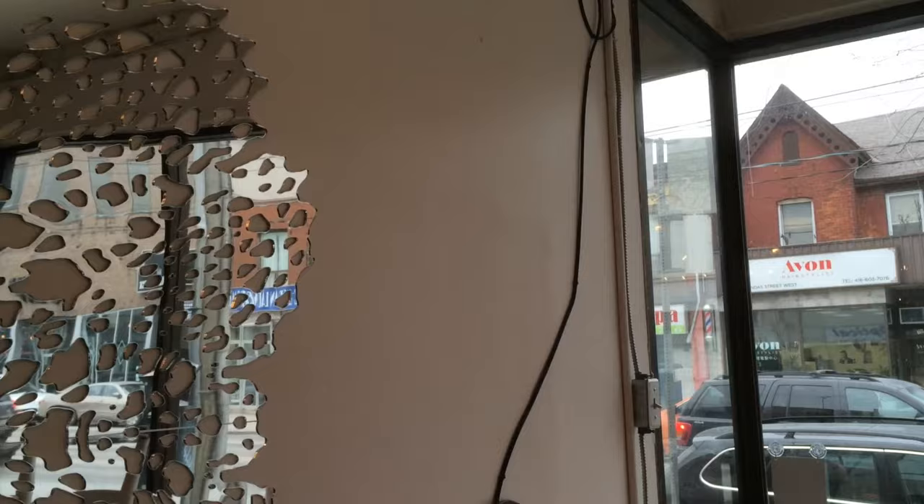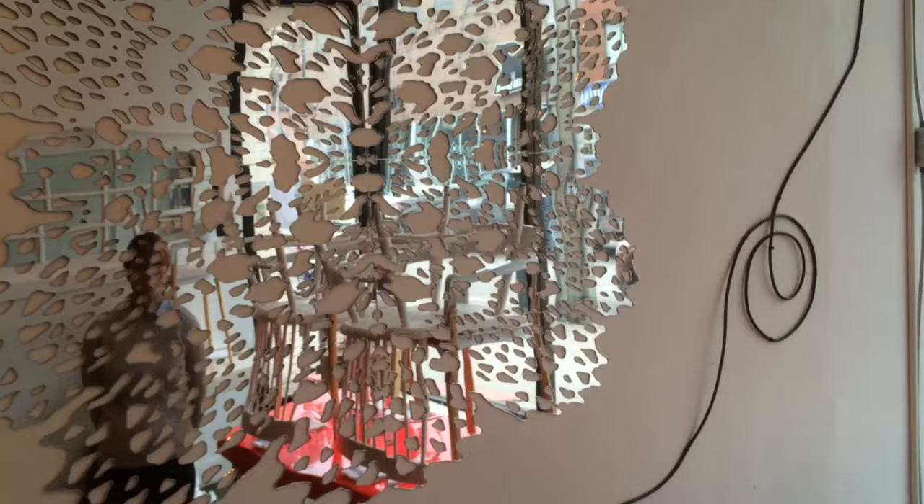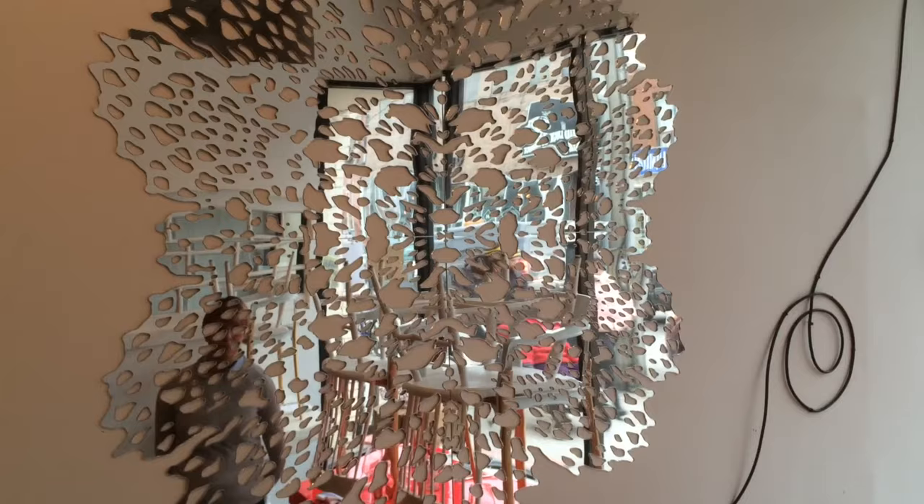In my work, I reference traditional handmade textile forms. I take imagery from lace and actually play with digital technology — I'll take scans of handmade objects and then work with the transform tools in Photoshop to distort or explode them in different ways. And I like to work with different materials and experiment with creating new textile experiences for people.